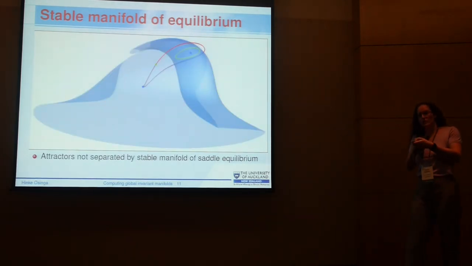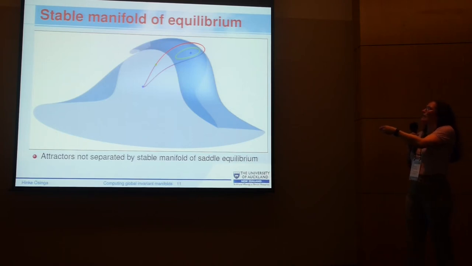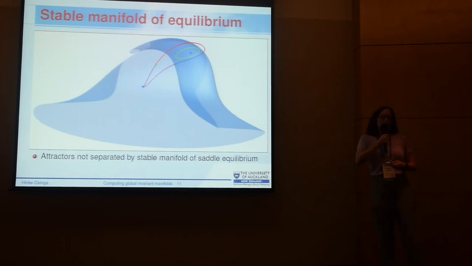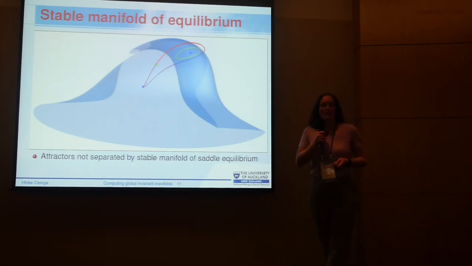What Arthur Sherman was alluding to is the fact that if you're sitting at this silent phase and you give your system a kick, and you land somewhere below this surface, where below is relative to this saddle equilibrium, then you will effectively follow the unstable manifold of this saddle equilibrium, and you just go straight back down. Whereas if you sit above this surface, you will effectively follow the other side of the unstable manifold of the saddle equilibrium. You can see here that this unstable manifold makes an excursion, and it creates a spike. But it creates only one spike, that's not a burst.